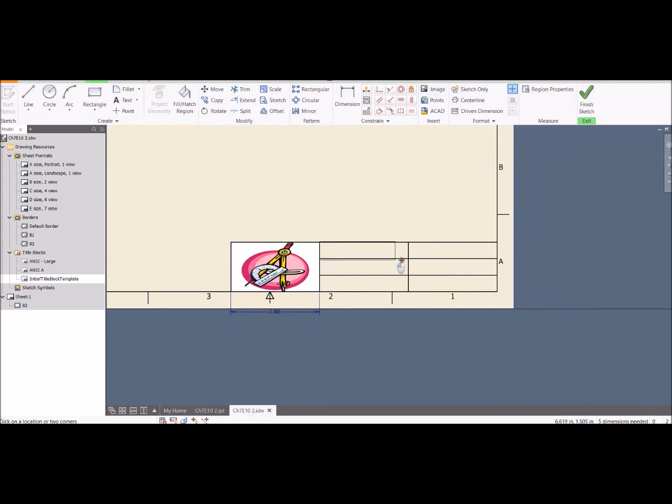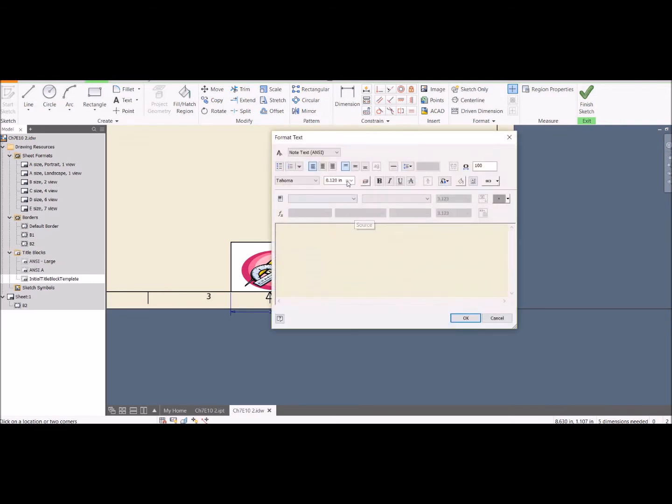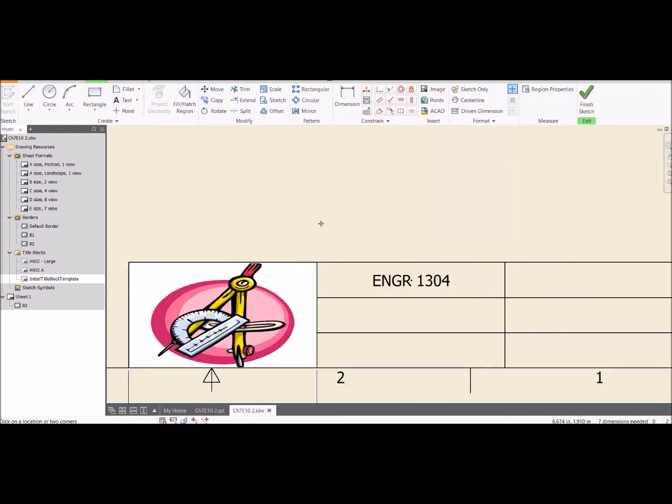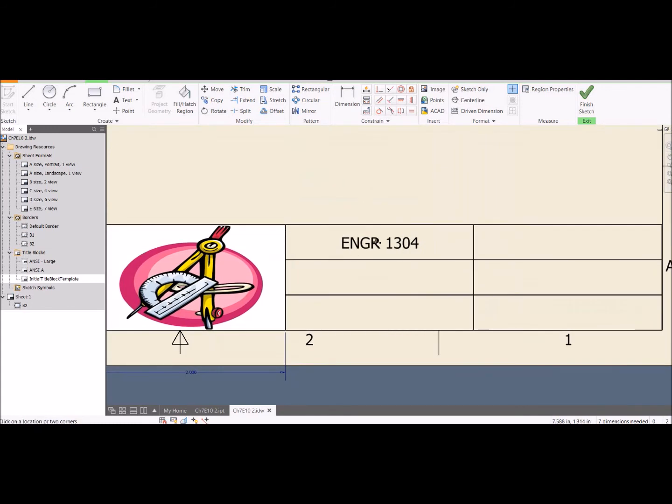So I can come in here, make a box, and I'm going to align it in the center and in the middle. Type in maybe ENGR 1304. Okay, so you can write in text. Something neat about this though, instead of just typing text individually into each sheet, Inventor has what's called iProperties.